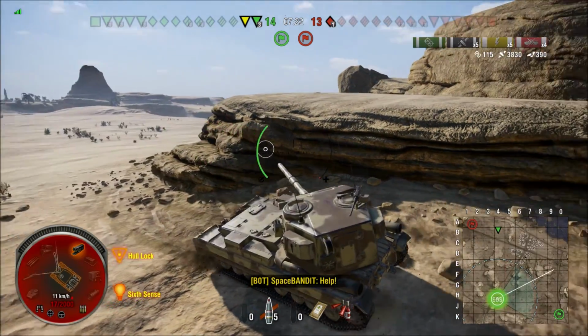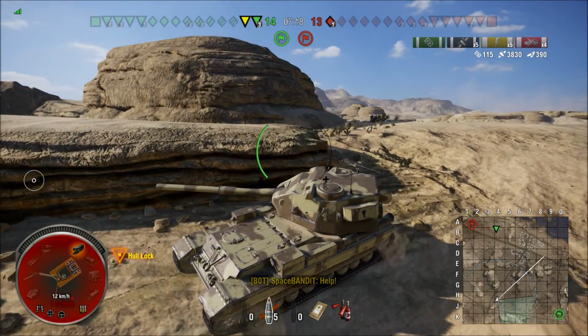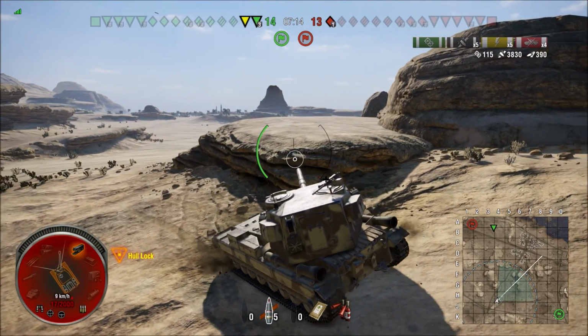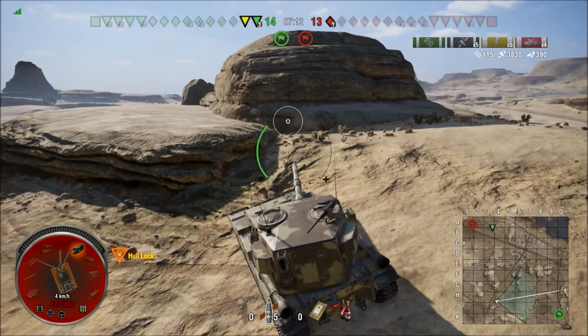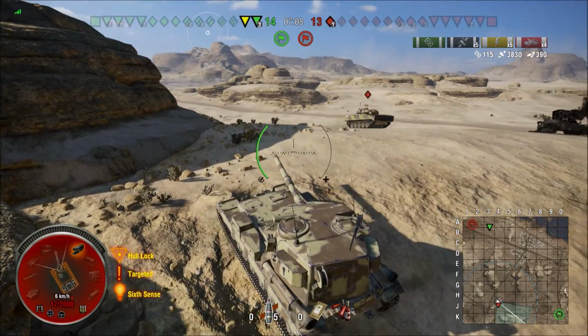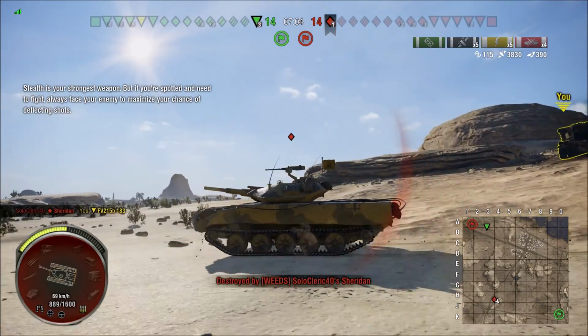So at this point I have to make a decision. I know he's gonna come after me. Is he gonna come after me from the front, or is he gonna come after me from behind? So as you can see, I keep my front to the left side, but started turning here, but unfortunately I started turning too late, and he comes over the hill and takes me out of the game.